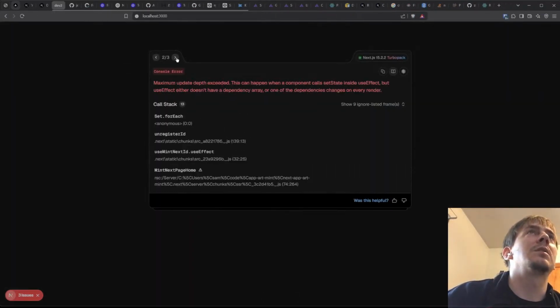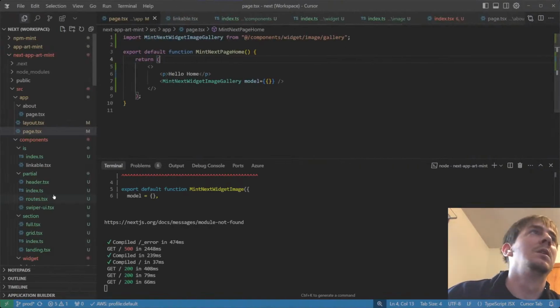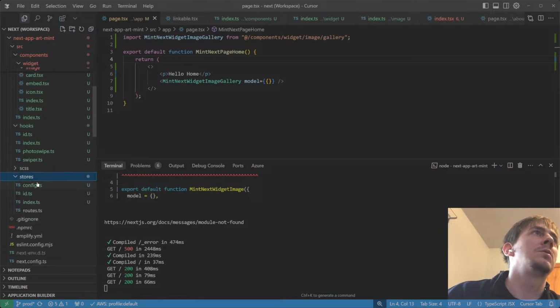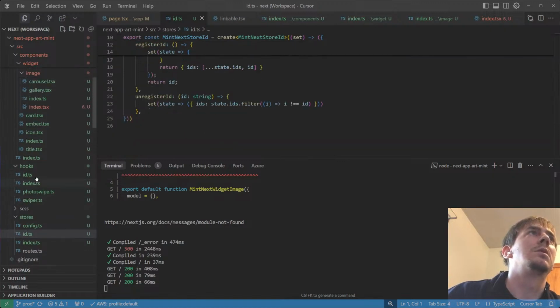Maximum update depth exceeded. This can happen when a component calls set state inside useEffect, but useEffect either doesn't have a dependency array or one of the dependencies changes on every render. That's what I did. So let's go back to the ID store. No. Hooks, the ID hook.